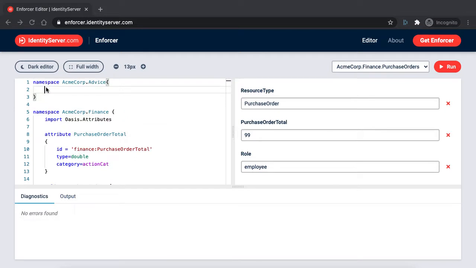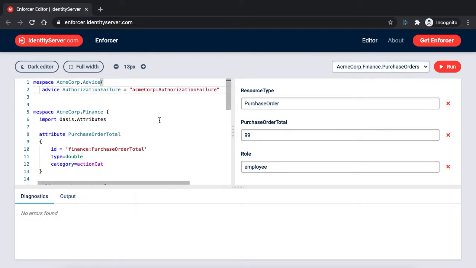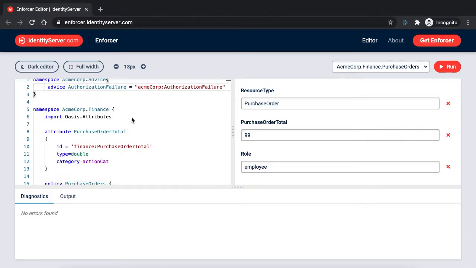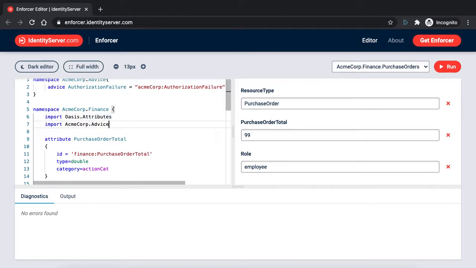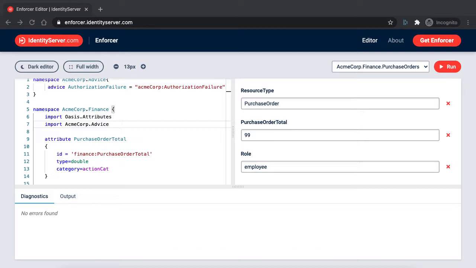And then inside that namespace, we can add the identifier by using the advice keyword. Here we say the name of the advice is authorization failure, and the value of the advice is Acme Corp authorization failure.